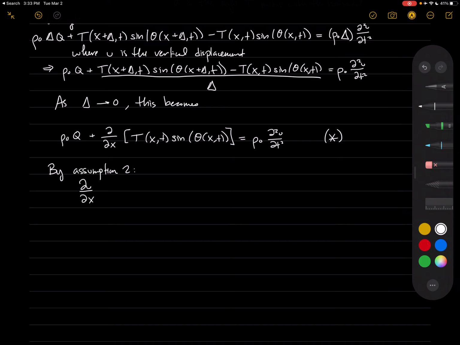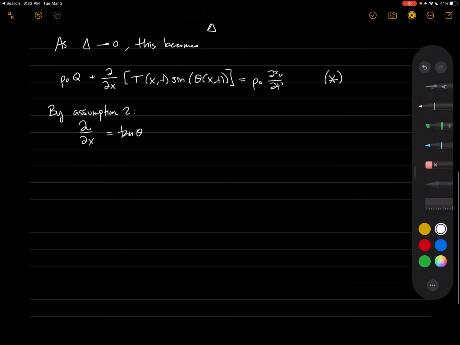So if we think about what partial u partial x is, which is something that hasn't appeared yet, this is tan theta. So let's think maybe about a little picture here. Let's think maybe about a little string like this. And suppose that we're interested in this spot here. Now, what is du dx? Well, du dx is the slope of this tangent line here. So we can think of this, if we use a bit of hand waviness here, to think about this guy as a fraction.